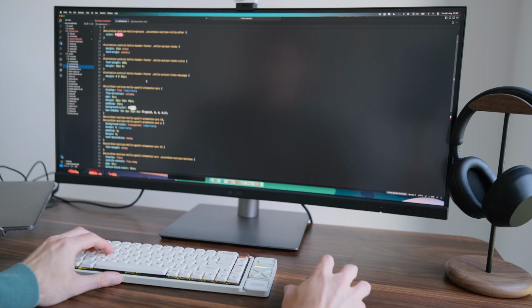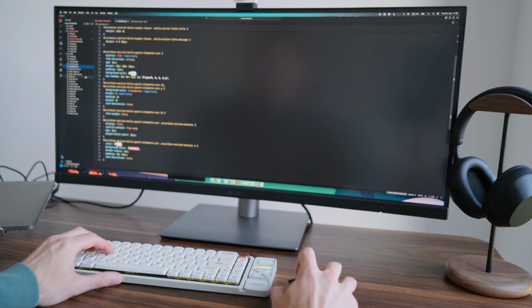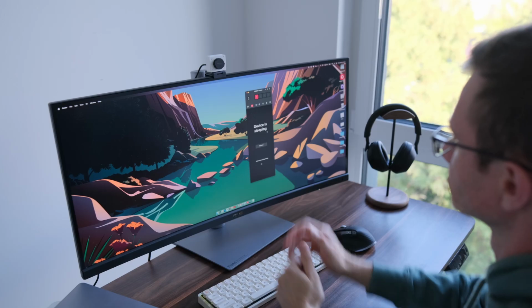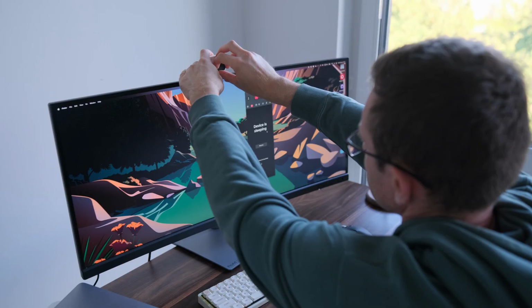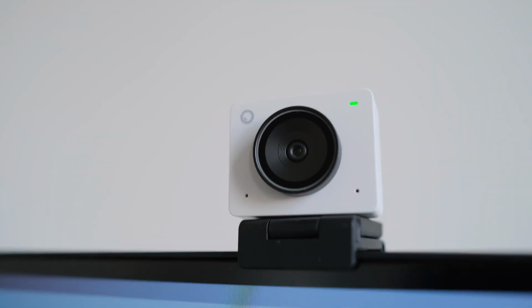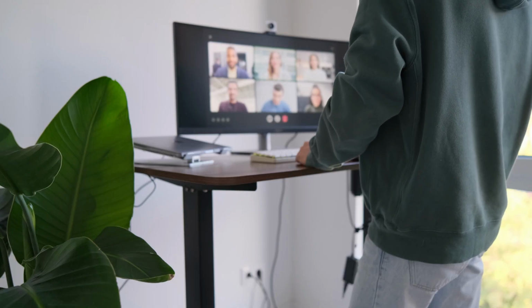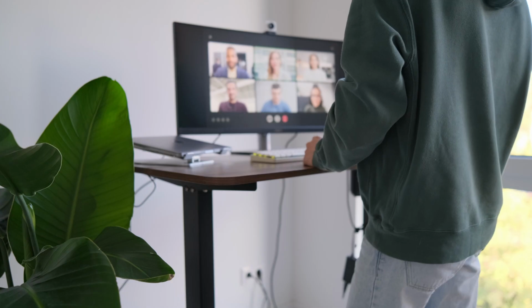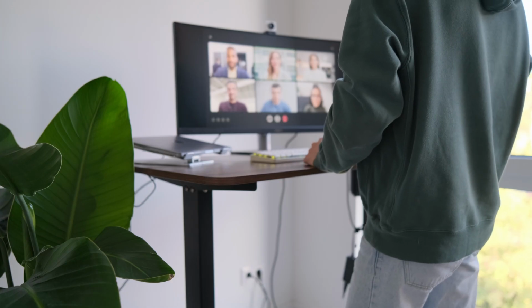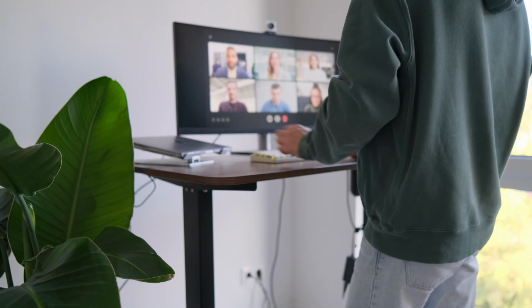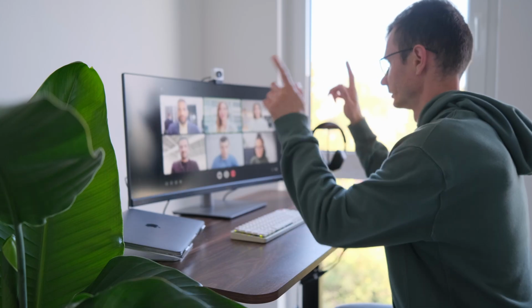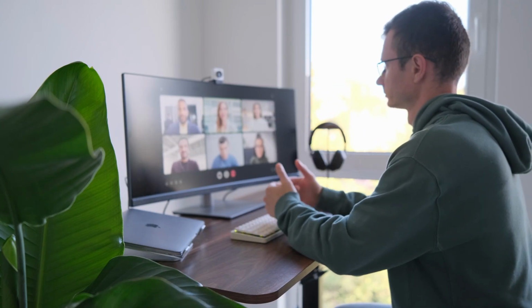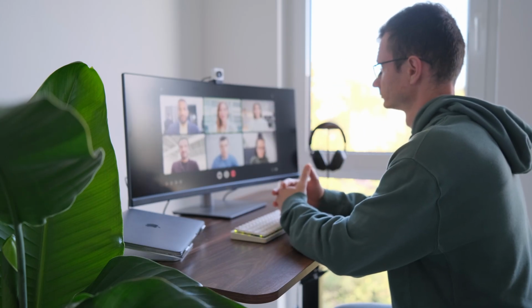Today I want to show you what a typical work from home day looks like for me as a programmer. At the beginning of the week, we always have a team meeting. I usually share what tasks I've completed, talk about any challenges I faced, and we discuss the new tasks for the week. Basically, it's our sprint planning where I show my progress and get aligned with the team.